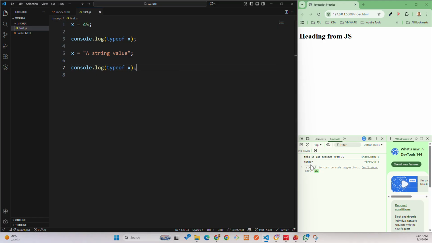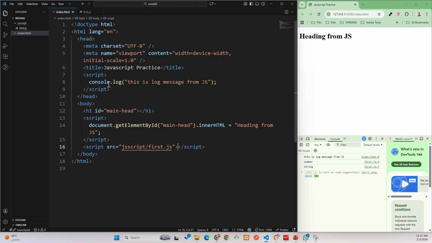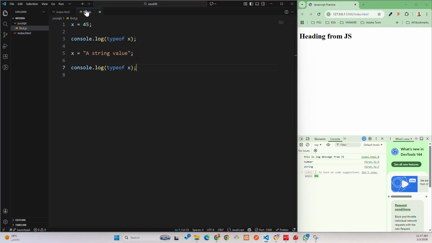But when I say again, so what happened? It is printing me this message, console.log. It is from here. That is coming from our header JavaScript code. And then after that, we are executing this code here, and this will change the heading contents. And then after that we are putting this line. So when I put this line, it comes to this line and starts executing sequentially.